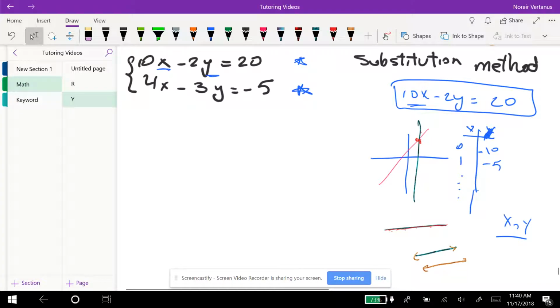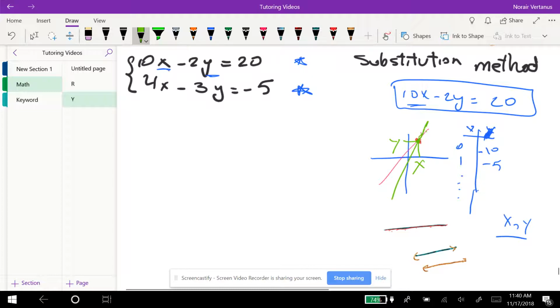We want to know what x is and we want to know what y is. This is not supposed to be like this. Let me draw it a little bit with an angle, like that. This is just a random line I draw. So that's the intersection point. We want to know what the x value is and what the y value is. So this problem I'll solve with the substitution technique, to get x and y.